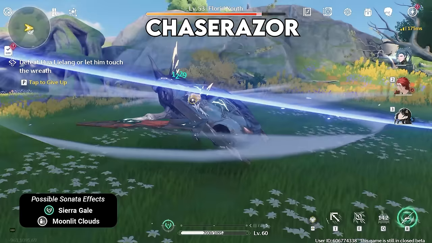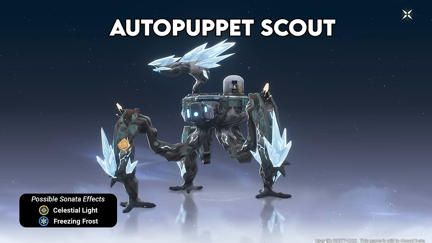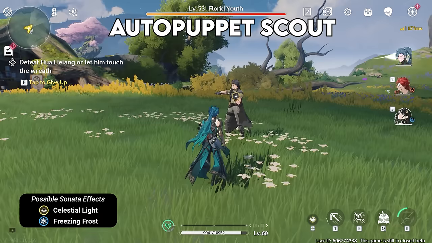The final of the 3-point cost echoes in the CBT2 is the Auto Puppet Scout. This will deal massive amounts of glacier damage compared to the other echoes and generates up to 3 ice walls that can block enemies and damage.